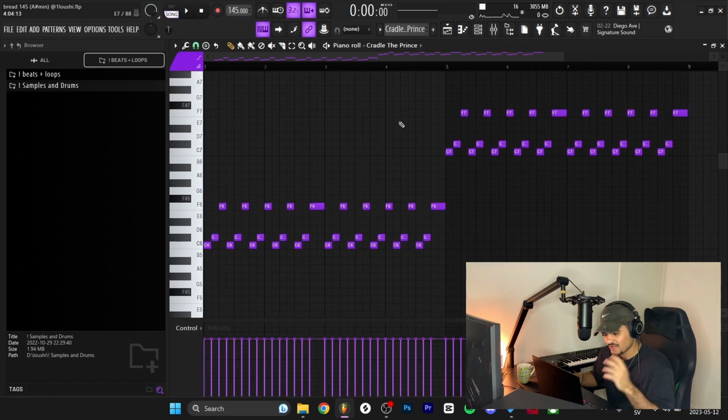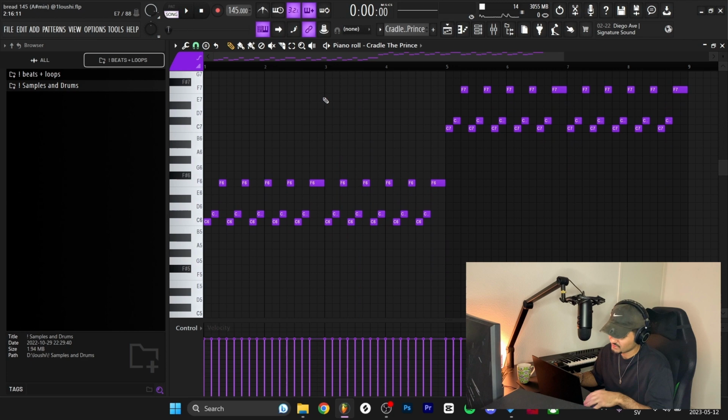You know, I've been using hella leads recently, like repetitive, I don't know, all kinds of leads. Anyways, here's the pattern. It's very simple. It's just these three notes on repeat, and then dragging out the F right here every other bar just to give the lead a little break, you know. So I'm gonna show you how it sounds.